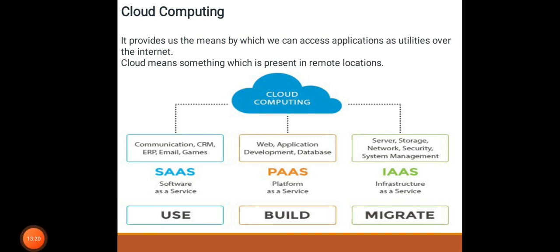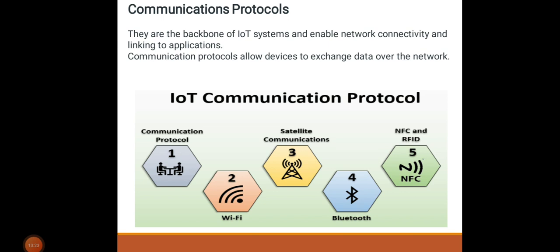Then next one is communication protocols. Communication protocols are the backbone of IoT systems and they enable network connectivity and linking to applications. Communication protocols allow devices to exchange data over the network. Multiple protocols often describe different aspects of a single communication. A group of protocols designed to work together is known as a protocol suite. When implemented in software, they are a protocol stack.